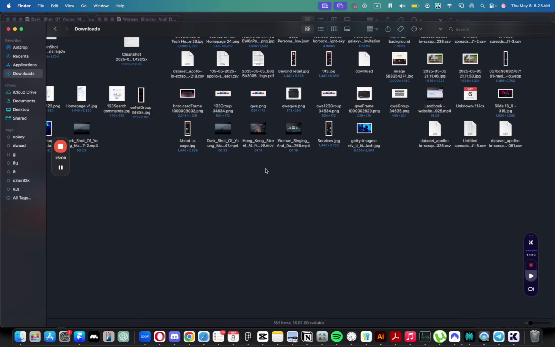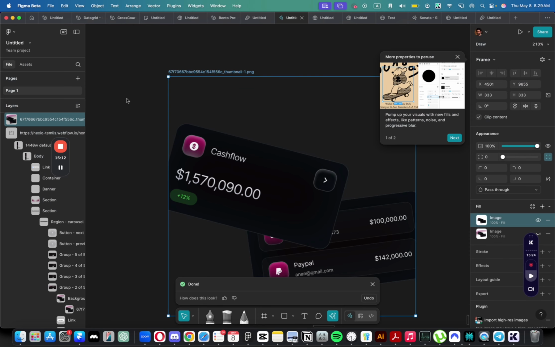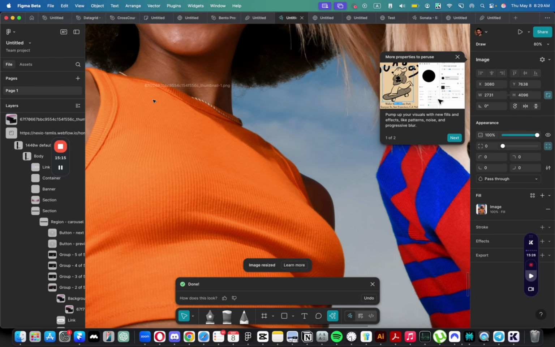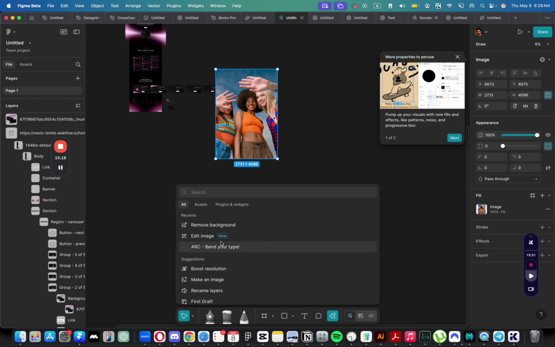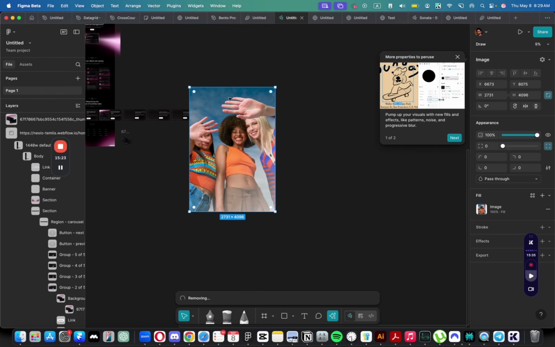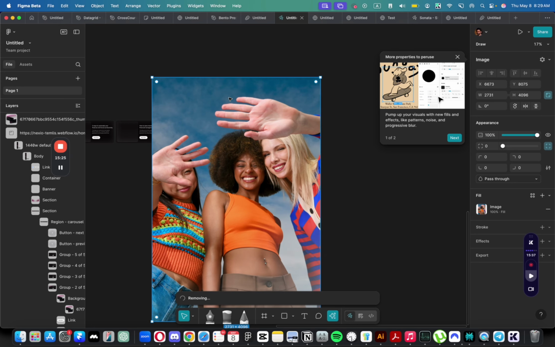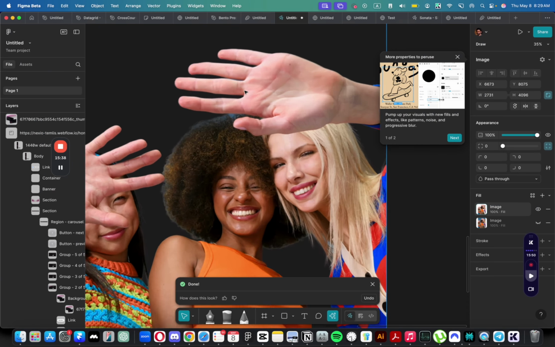Let's try it with any other pictures that I have here. Like, let's try this picture. So I'm just going to upload it. And then I'm going to click remove the background. I assume a lot of people did have this function already. I just didn't have it before this update, so I'm pretty stoked about it. And now I can see that the image is working, and we'll have this update ready in a few seconds because the image is pretty big in size. So yeah, okay, not bad, not bad.